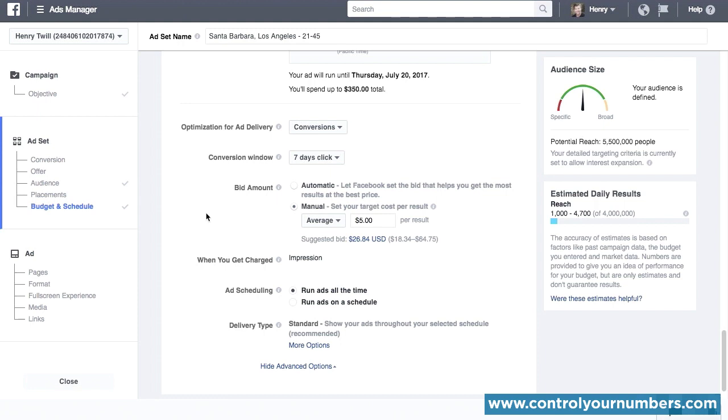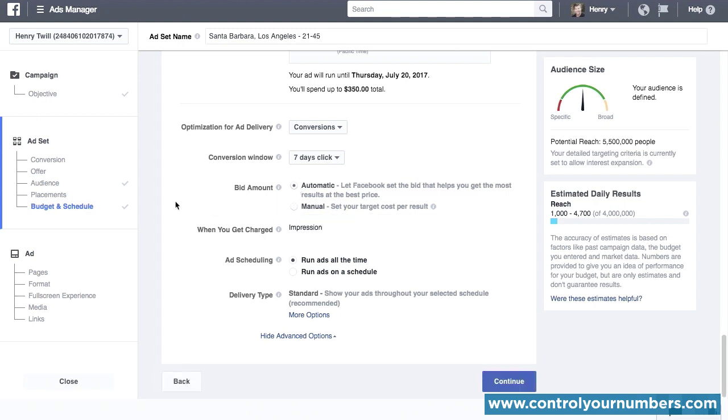but let's talk a little bit about the manual option. It's here where I will see how much my ad will cost to run per impression. Now, I can select an average or I can select a maximum value. Notice the suggested bid amount below. This shows what my competitors are paying and bidding for a similar audience and target. I'm going to stick with the automatic option.